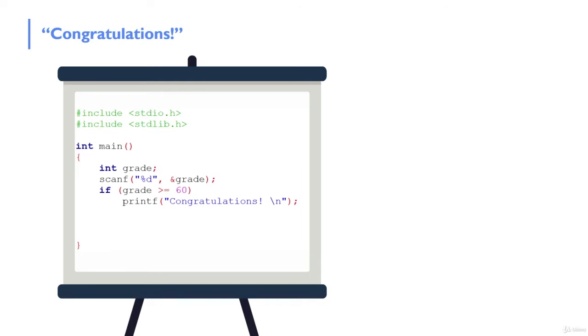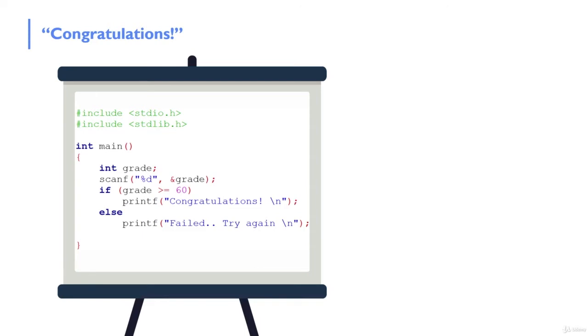We also want to specify what will happen if the result of the condition is false. So how can we do it? How can we print the failed try again message to the screen if the condition is false? You simply should add the else section, meaning all the commands that will happen if the grade is less than 60. So then you will just print failed try again, and there you go.